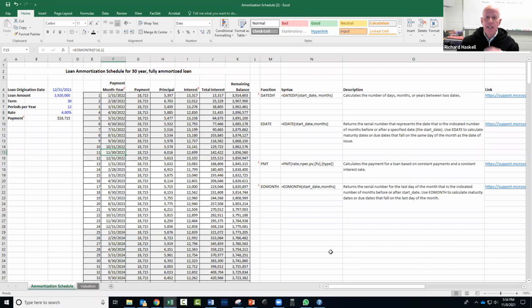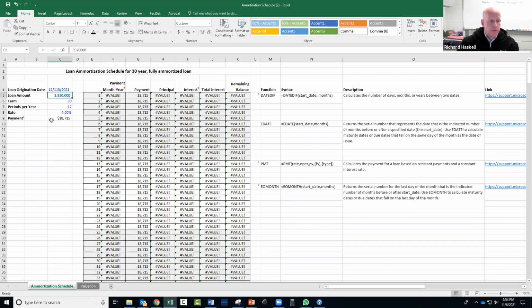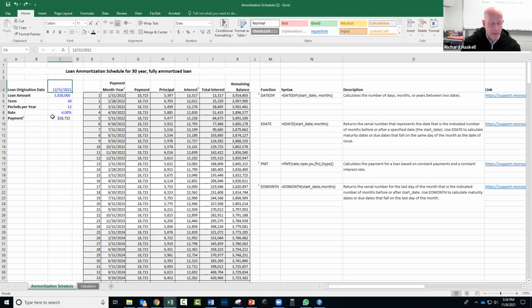So let's look at a couple of things very quickly here that might cause you a little bit of heartburn if you use different periods. So let's assume that in this case, we actually negotiated this loan, instead of on December 31st, on December 15th, so 12/15/2021. Whoops, got to spell that. I got to do that correctly.